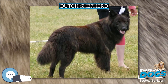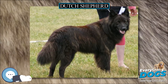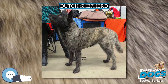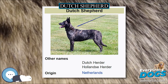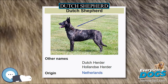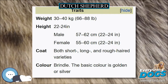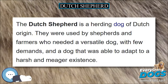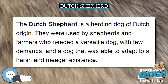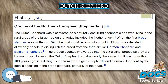Appearance. The Dutch Shepherd on average weighs between 50 to 70 pounds, 23 to 32 kilograms, and the height varies between 55 to 63 centimeters, approximately 22 to 25 inches tall at the withers. Depending on the coat, the breed can be distinguished as short-haired, long-haired, or rough-haired. The short-haired variety has a coat that is hard and close-fitting all over the body, with a woolly undercoat, and rough breeches and tail plume are clearly visible.